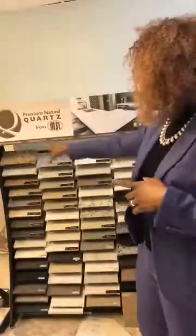I also like it because it's great for resale, and as I always say, we always want to be ahead of the trends and where things are going when you're doing your kitchen, because you're going to have it for so long. If possible, you want the latest and the greatest, the things that are going to gain in popularity versus what's current now, because you'll have your kitchen for so long. You don't want it to be dated in 3 or 4 years. So that's why I love quartz. These are some quartz samples here you'll see right here.